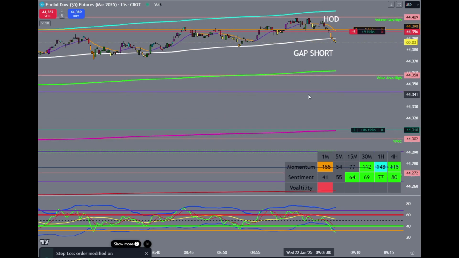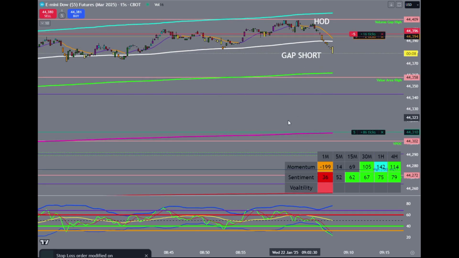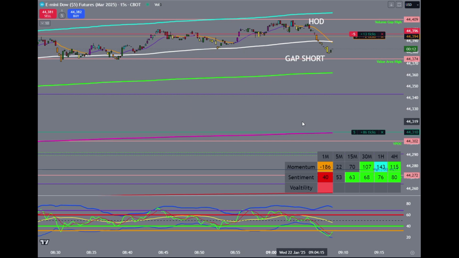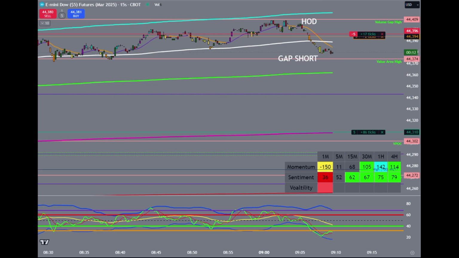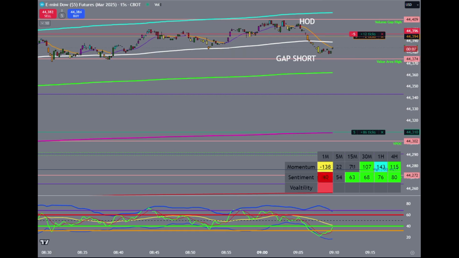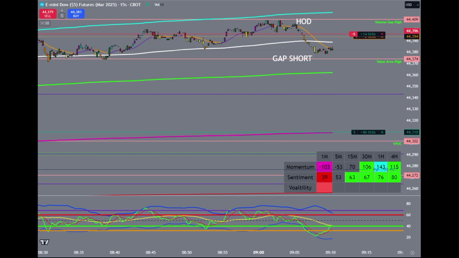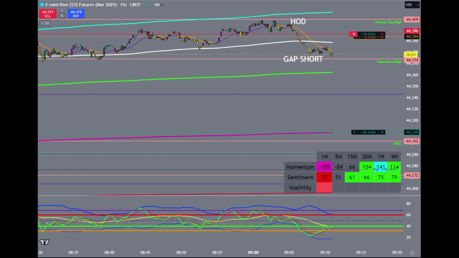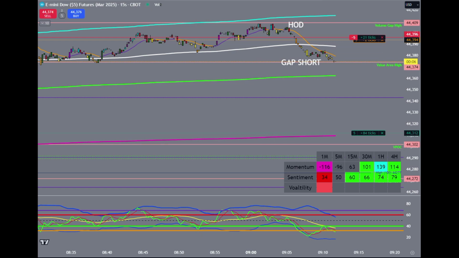Now we're doing a reversal trade off the high of day. This is really important because you have to understand the way markets work. Nobody wants to buy when there's no more value. So we hit the high of day. We hit the volume gap high area, and we're working with this volume area high in the volume profile. Of course, the trade is protected. You can see that stop loss is already moved into profit. So this is a risk-free trade at this point.